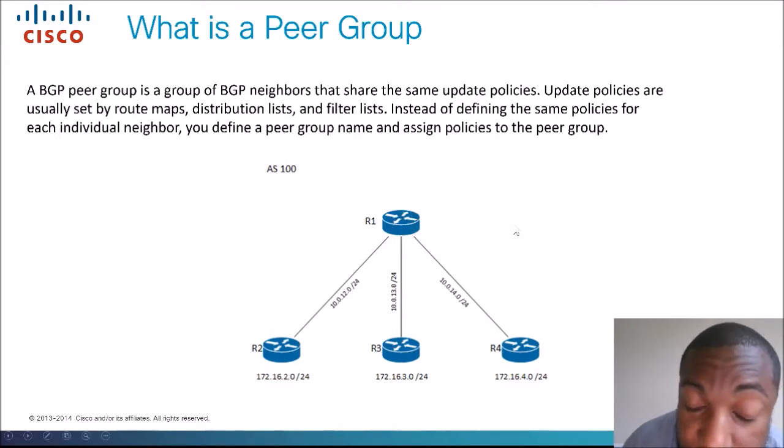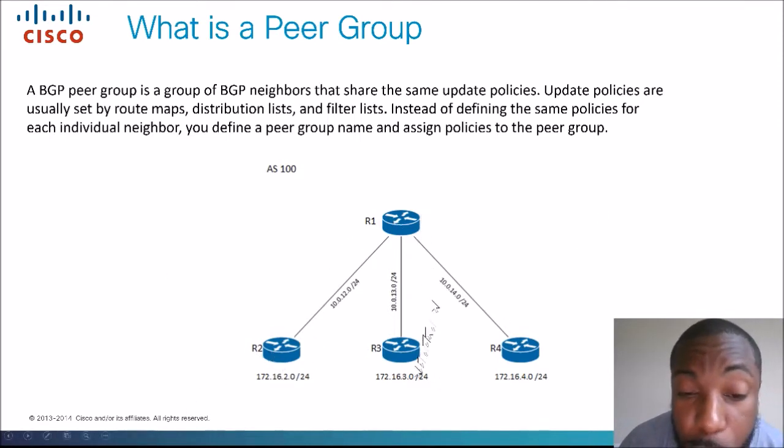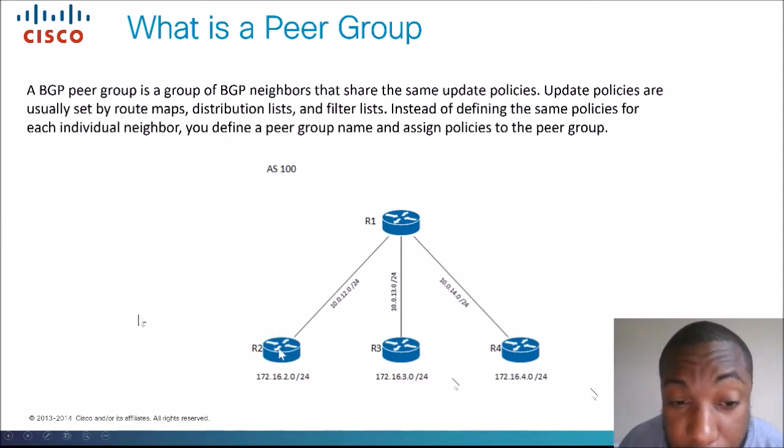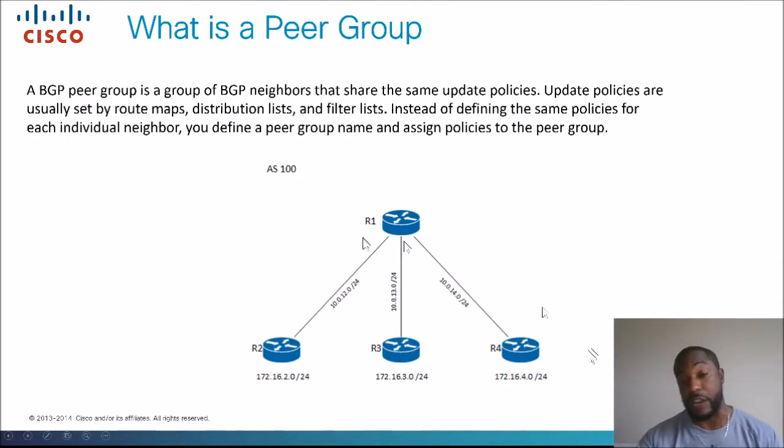We're gonna fire up GNS3 and do that. And then you create the peer group, right? Then whatever router you wanna apply these rules to, you just add them to that peer group. So let's say we wanna put router two in that group. We put it in the group. 3, 4, so on and so forth. If we had like 500 routers here, and we need to apply all those rules to it, you just create a peer group and then let them know that they are part of that peer group. You obviously still have to go on the other routers to make them neighbors, but as far as the peer grouping goes and all the rules, you don't have to do that manually.